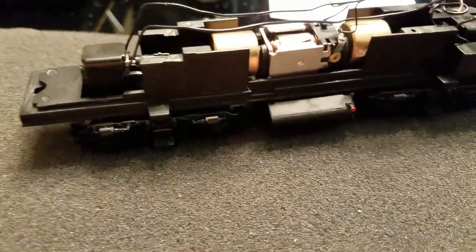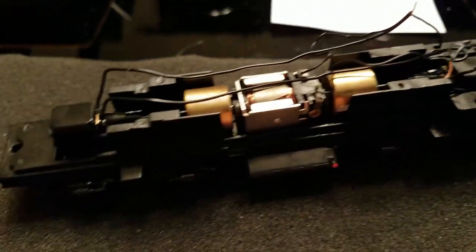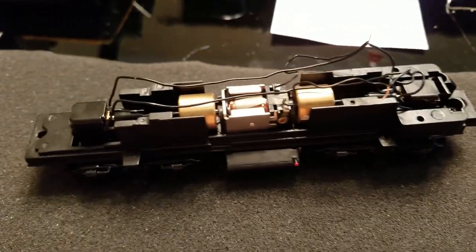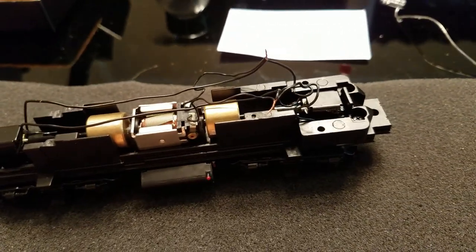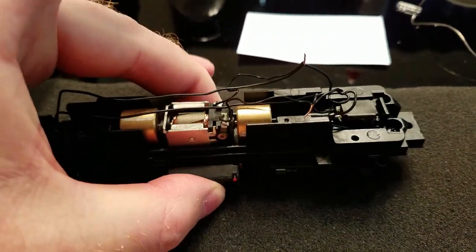So I went ahead and filed down those nubs that I was showing before and painted over them. So there should be nothing in the way. That's all I really did on the frame. Just temporarily wired it together and was running it back and forth a bit. Runs very smooth.